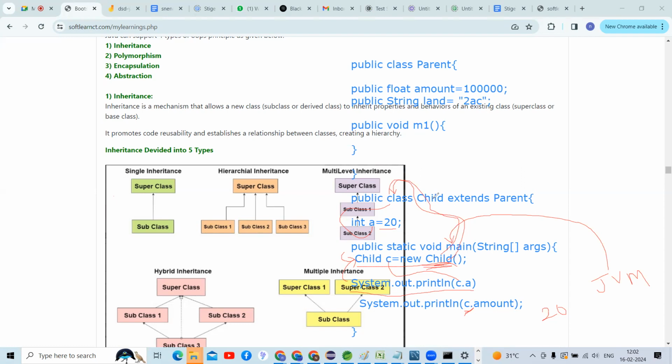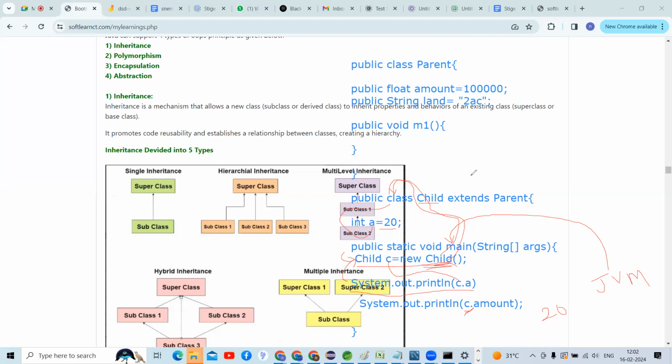Then what will JVM do? It checks whether this child class has an extends keyword, that is, whether it is extending from any other class or not. After it is not able to identify that variable, JVM checks whether this class extends from any other classes.